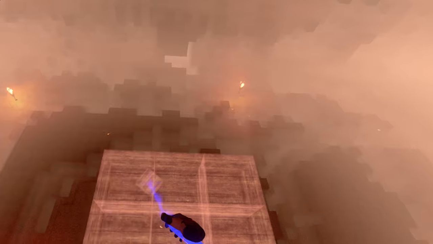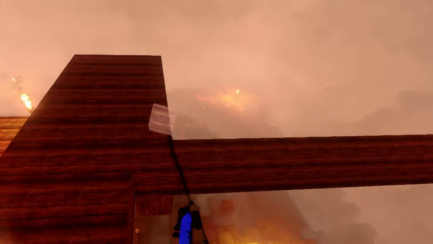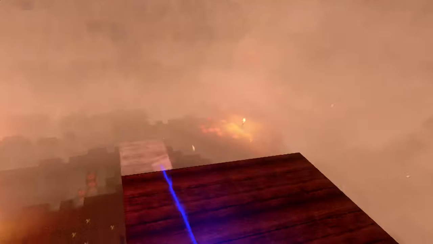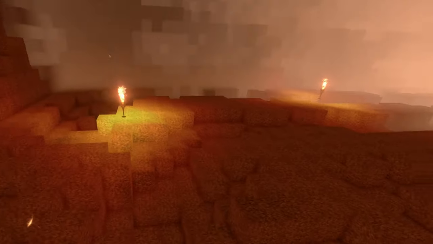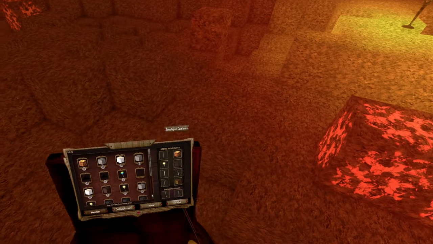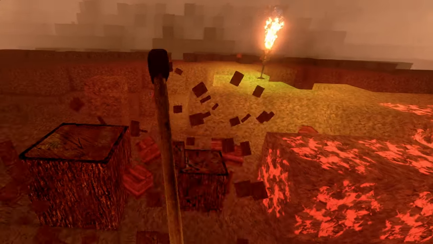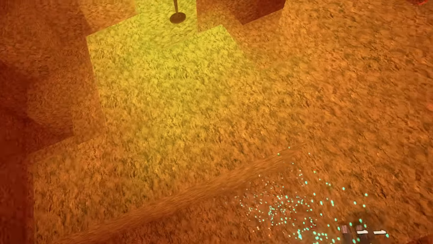That's 3, 6, 9, and 12. Okay, I need dogwood. There's no dogwood lying around here. I don't have that much left. Huh, that's unfortunate. That means I have to get more wood now.